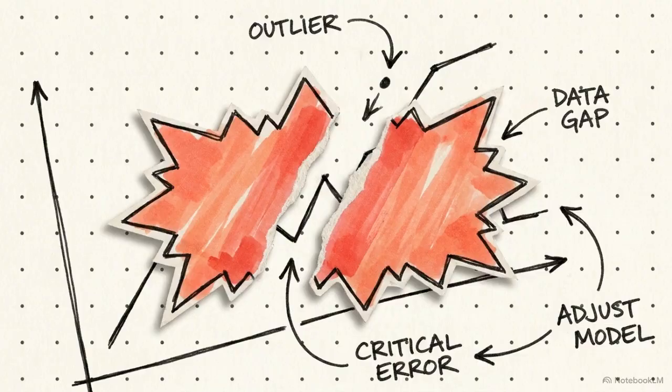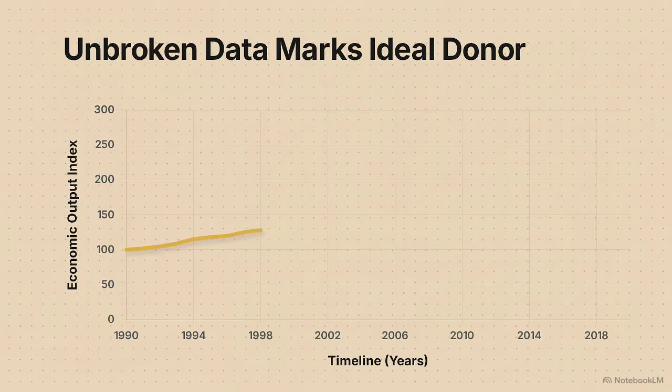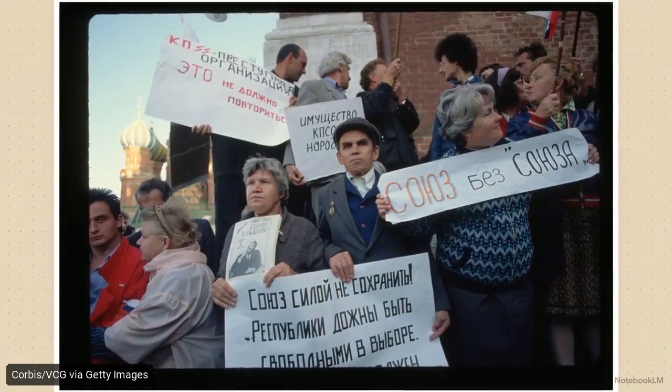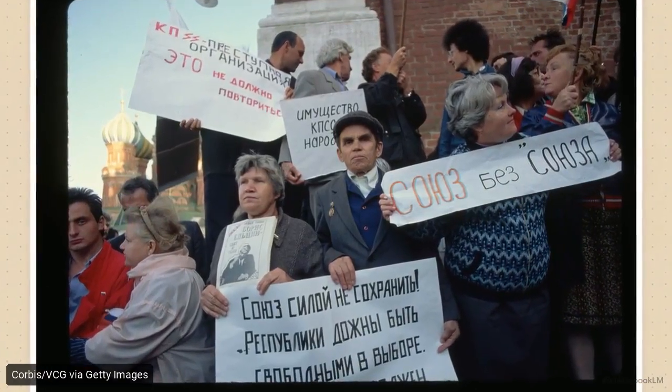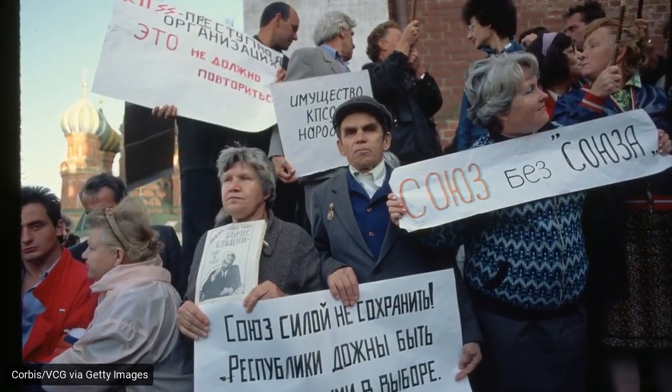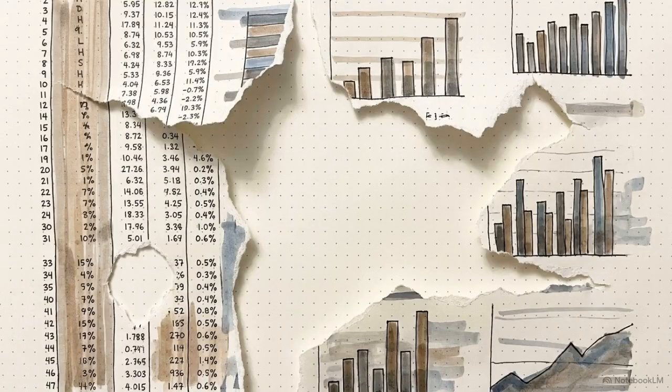This exact dynamic breaks the synthetic control method. To be considered a usable donor in the algorithm, a state or economy must possess a clean, continuous, and unbroken data trajectory across the entire observation window. Think about who gets excluded by that rule. States that collapsed, regions that violently fragmented, or economies that hyperinflated into ruin, like the Soviet Union or Yugoslavia. Because their data is erratic or discontinuous, analysts throw them out.